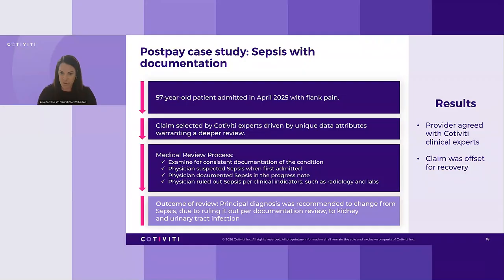And with that medical record, layered in our expertise, we identified that sepsis was not the best DRG for this claim. Based on the clinical coding and documentation that we reviewed, our experts recommended that it was not sepsis, but actually a kidney and urinary tract infection, which, if we all think about it, our kidneys are on our flank, they're on our sides, right?